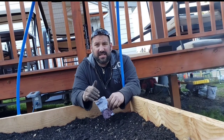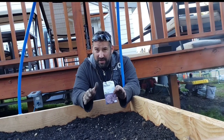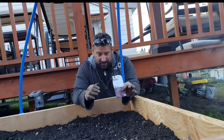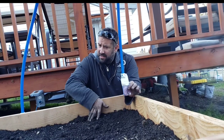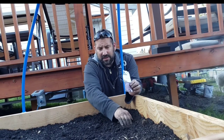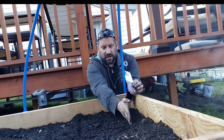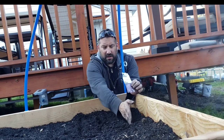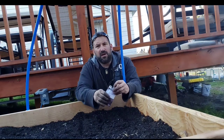And again, these need a little bit of spacing, but with them, you want to plant them heavy and then come back and definitely thin these out. They want you to thin them out first to 3 inches and then the 6. So what I'm going to do is roughly create myself a little square here because I don't want to do a full section of this. So I cut myself out of the square and that's it. I'm just going to do these two, maybe these 3 rows. And then I'm going to come and thin them out.